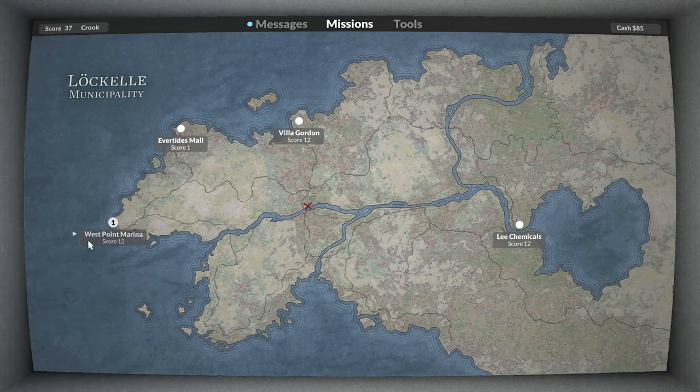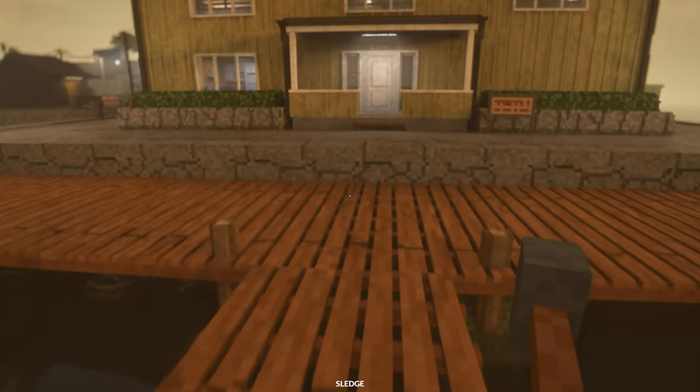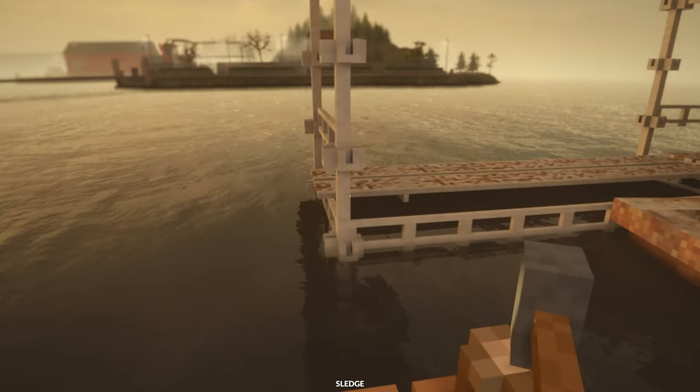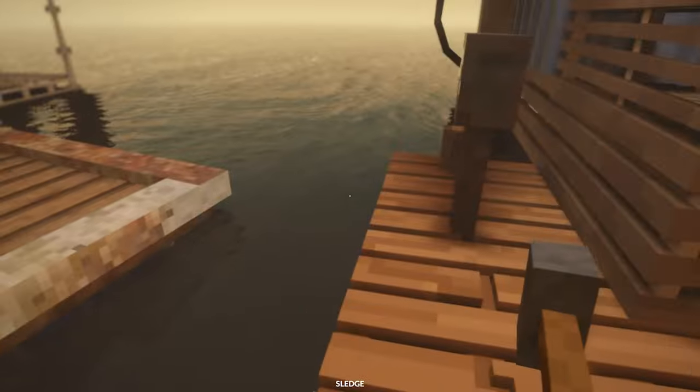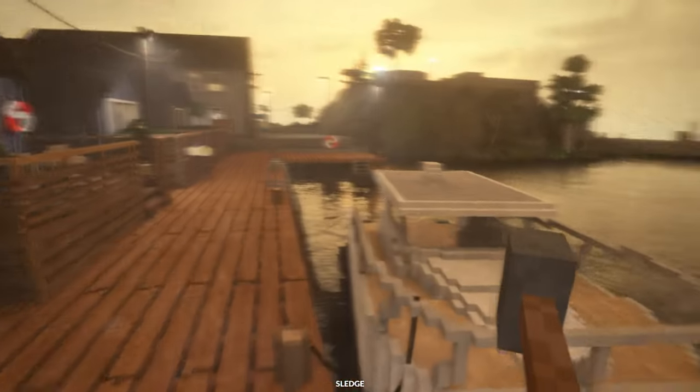Side mission: tool up. Huh, I don't know what that means. Oh, we have to escape on the boat. Funky. Oh, hey, it looks like they're reconstructing this villa, maybe. Oh, I wanted to read the sign. Whoops. Whatever, reading is hard anyways.